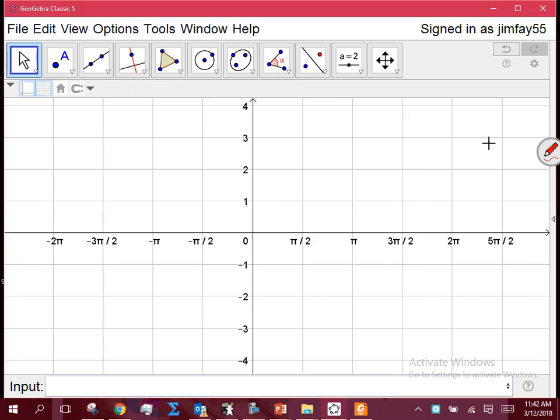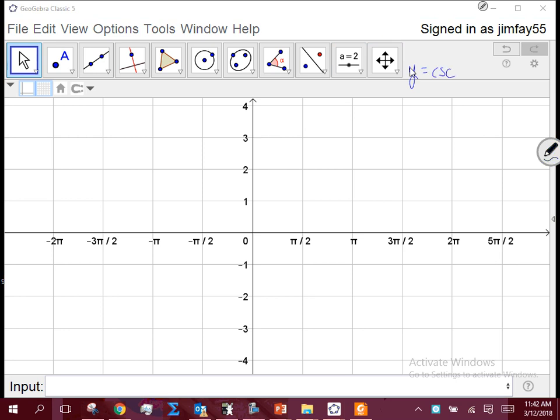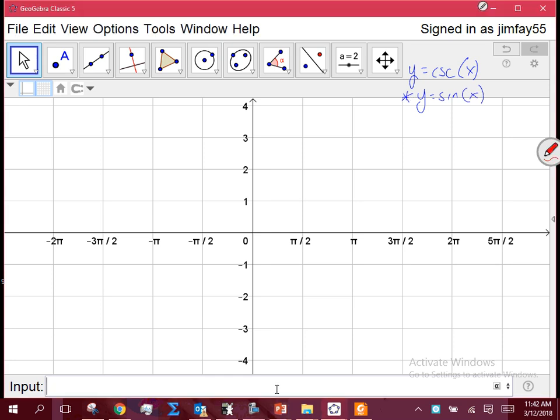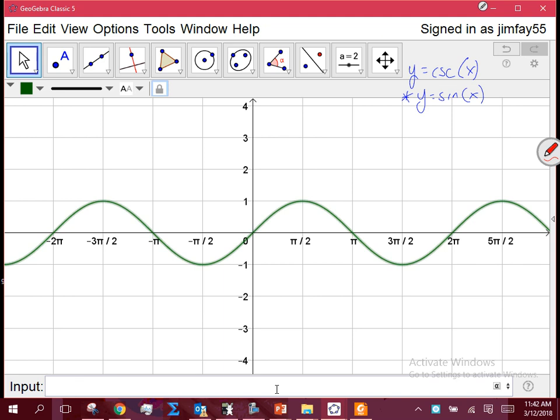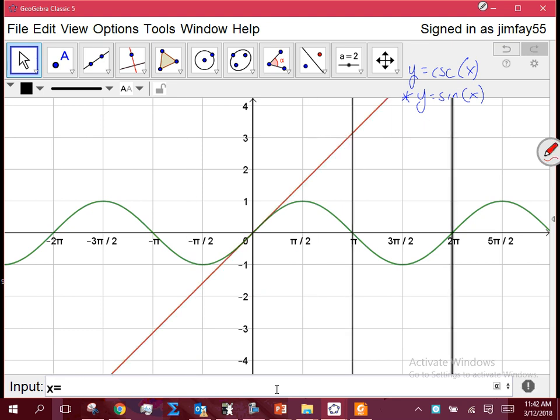Now, you would do the same thing with the cosecant function. Let's say I wanted to graph y equals cosecant of x. Well, I really graph y equals sine of x first, because that's a little bit easier to do. Now I'm not going to spend time finding those 5 points. I'll just go sine of x. Gives me those. Okay, so now the same idea. Where I have my x-intercepts, you're going to have your asymptotes. Okay, so that's a series of asymptotes. You can keep going as far as you want to.